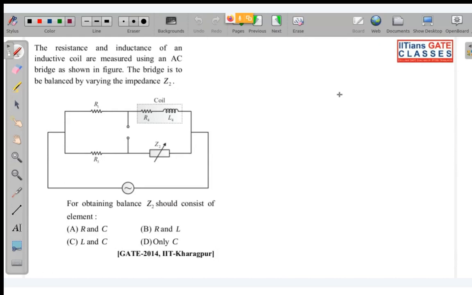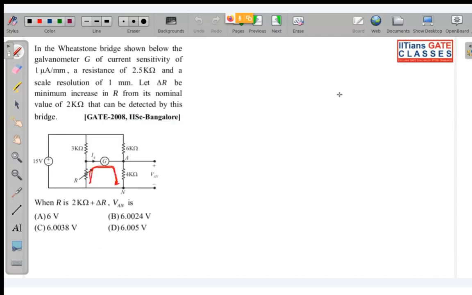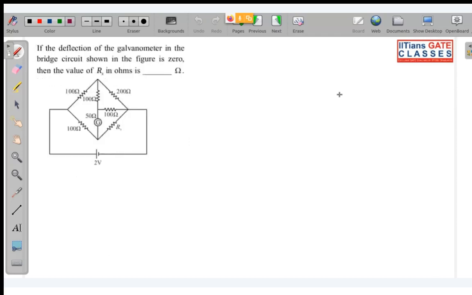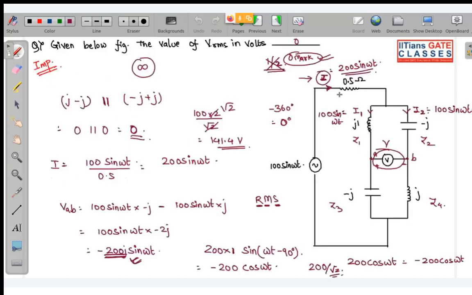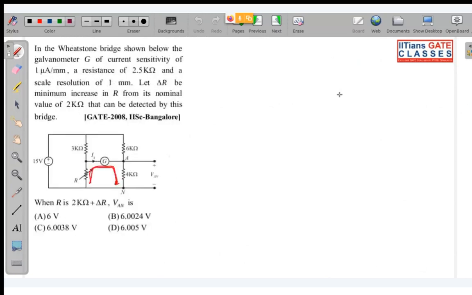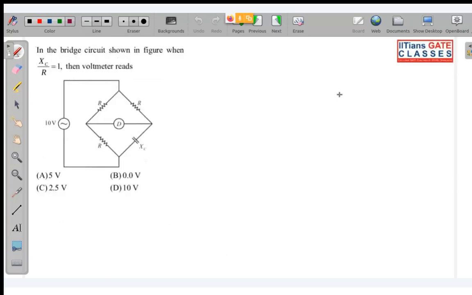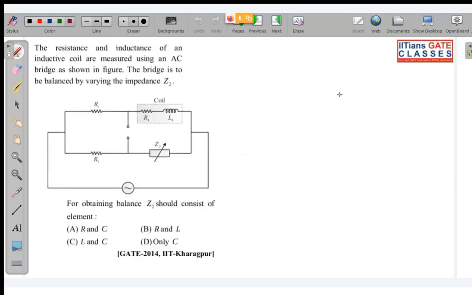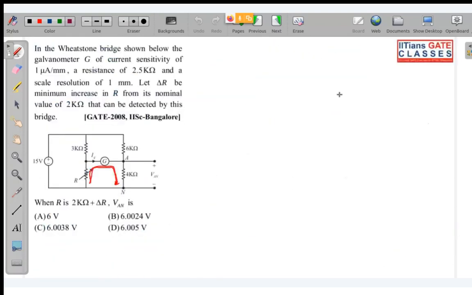Nitish, I think, has not solved. No, sir, that is solved. Which one is solved? Like the rest of the questions. Rest of the questions you have solved. Yes, sir. All of you have solved the rest of the questions. The first question, this one, I didn't get the answer. Rest I have solved. All the questions you have solved. Yes, sir. So good. Why were we not able to solve this question?